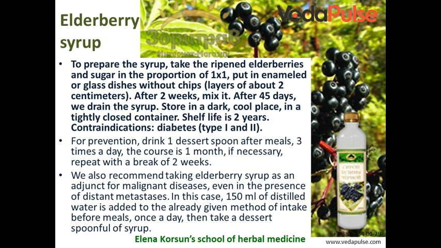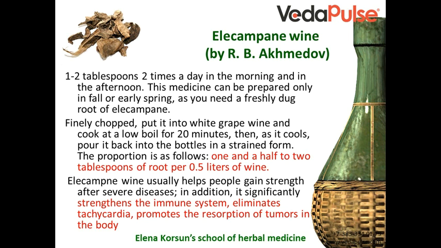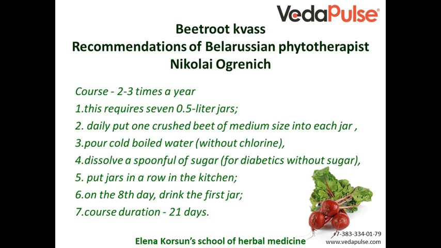The elderberry is quite widespread in the warm northern parts of the planet: Serbia, the Caucasus, and other southern regions of the northern hemisphere. We also use tinctures made on the base of red and white wines and made of inula. This is a great immunomodulating remedy working towards improvement of the functioning of the adrenals and heart. Our colleague Nikolai Agrenich from Belarus uses kvass, the fermented product made of red beetroot, as it helps to improve hemopoiesis.